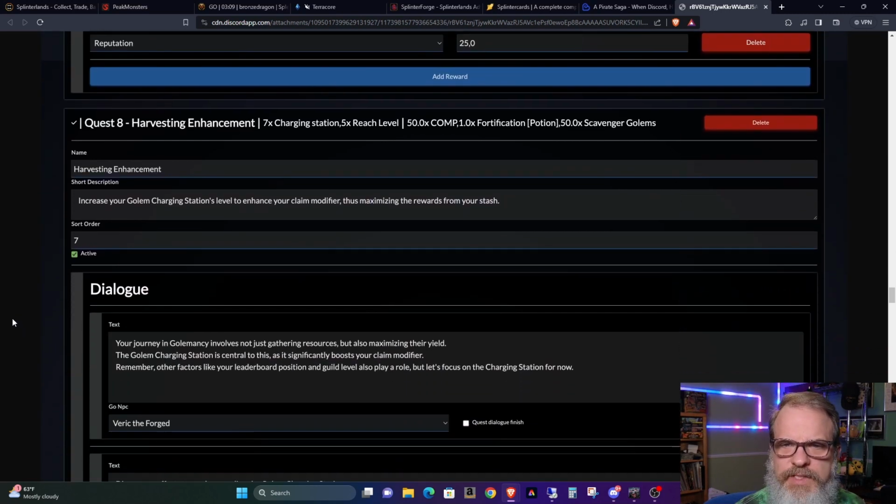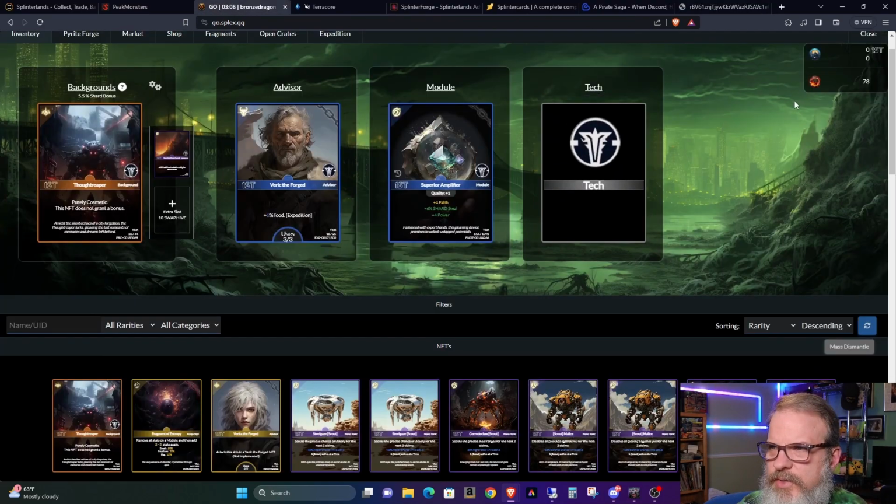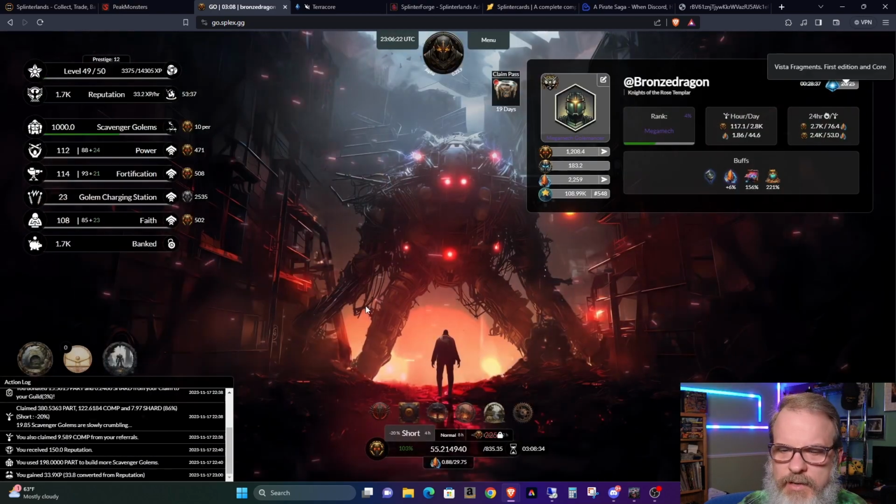Harvesting enhancement. Increase your golem charging station's level to enhance your claim modifier, thus maximizing the rewards for your stash. So basically he's teaching you that increasing your GCS does a few different things, but one of them is increase your claim modifier. Let's jump over here to my account. I'm just trying to show examples of these in case you're not familiar.